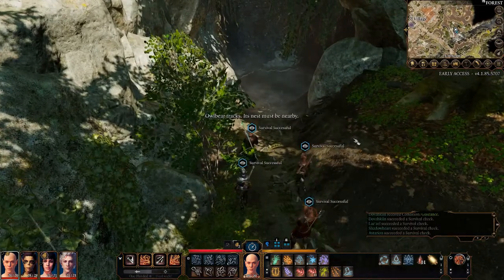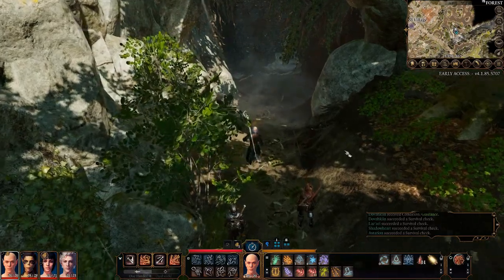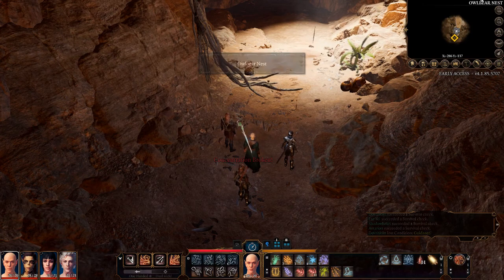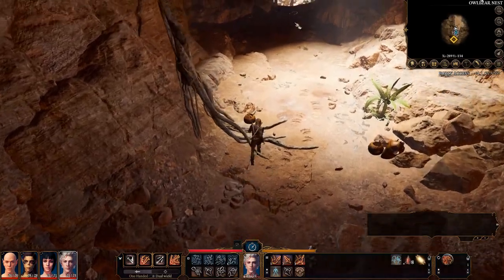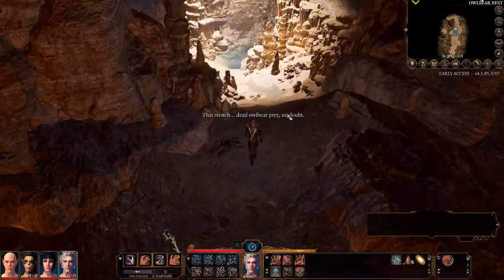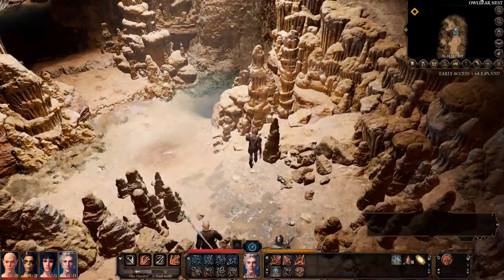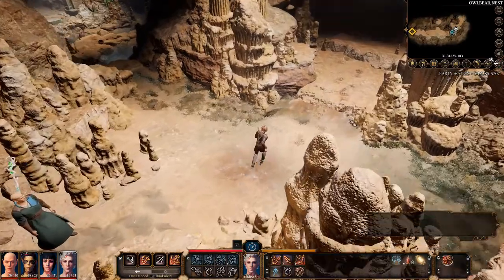Owlbear tracks. Its nest must be nearby. Stench. Dead owlbear prey, no doubt.